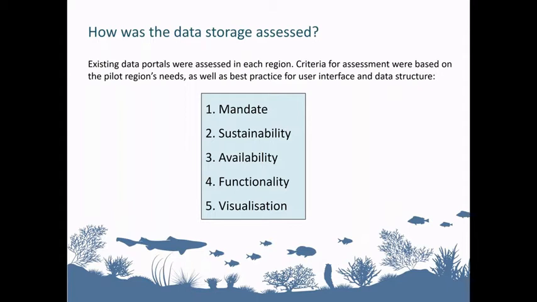So firstly, we have mandate. Does the portal currently cover ABNJ or EEZ only, national waters? Secondly, we looked at sustainability. Is this an option that's viable in the long term? Thirdly, availability. Is it available now? And then we looked at functionality as a criteria. How easy to use is it? And finally, visualization. Can you map data layers online using web mapping, for instance?